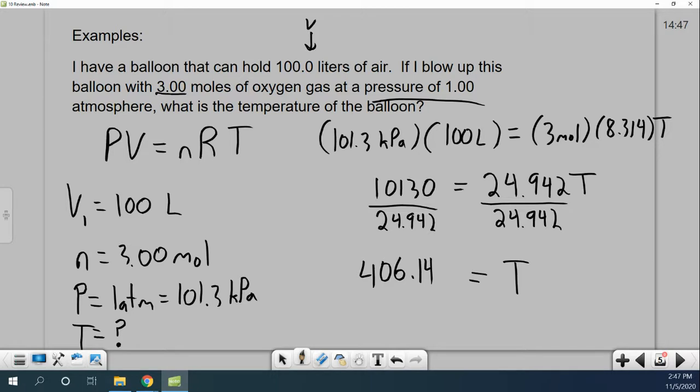What do I measure temperature in? Always and forever, when you're using math in chemistry, we measure temperature in Kelvin. So 406 Kelvin, which means we are roughly 133 degrees Celsius. Yep, that is a very hot day to be filling a balloon, or you've got a fire underneath it because this is maybe a hot air balloon. So if that temperature is 133 degrees, what would normally be just over 60 liters of gas turns into 100 liters of gas because it expands with all that extra temperature.